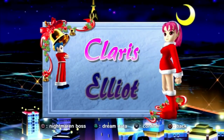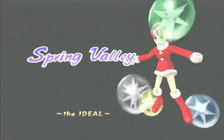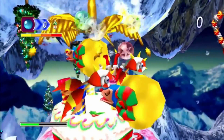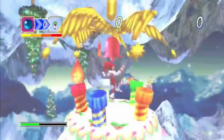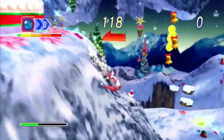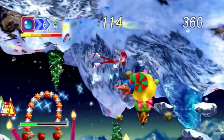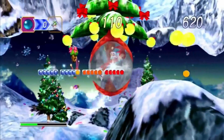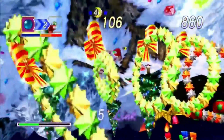And now we have Christmas Nights Into Dreams. What's cool about this game is that this is the first game I remember that was based on Christmas, and I fell in love immediately. I was in amazement when I first found out about this game, with the whole trick with the timer, how you could change the timer on the Saturn, and this game would play different versions of it. Like if you played on April Fool's, it would play this other mini game that was weird called Relia Knights, I remember.